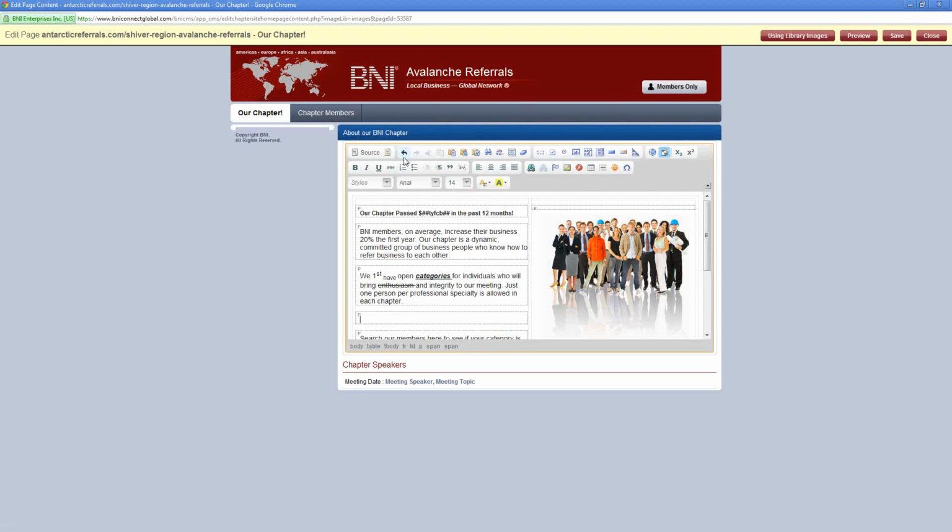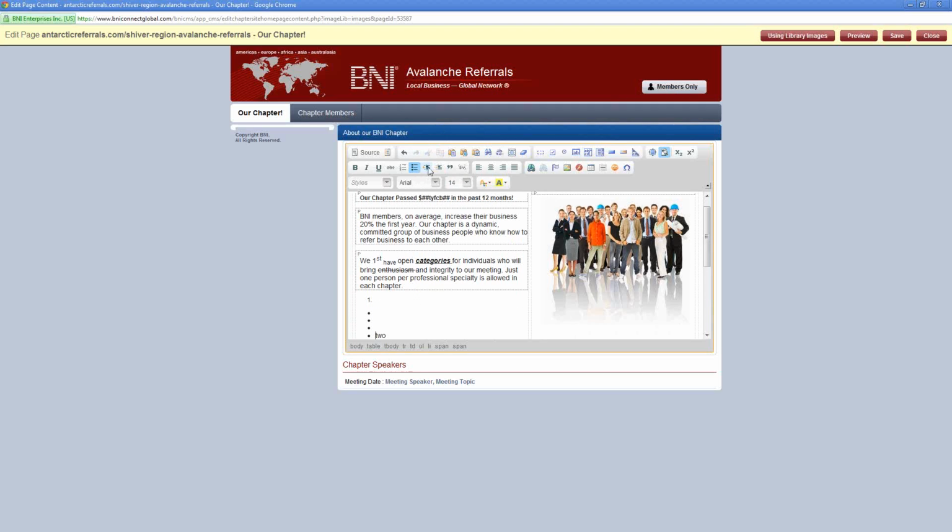You can do bulleted and numbered lists. And we can add some bullets in there too. You can increase and decrease the paragraph font by using the next couple of buttons. Increase it and decrease it. Block it in or block it out. And you can add a block quote in there as well.